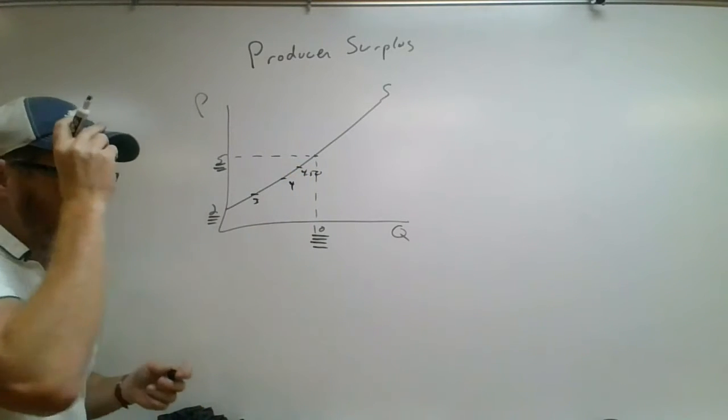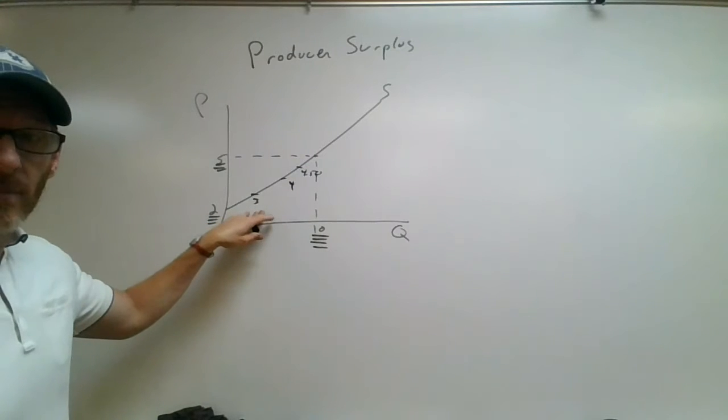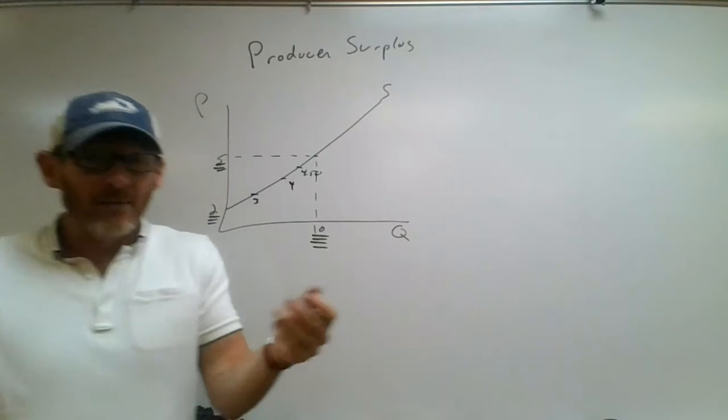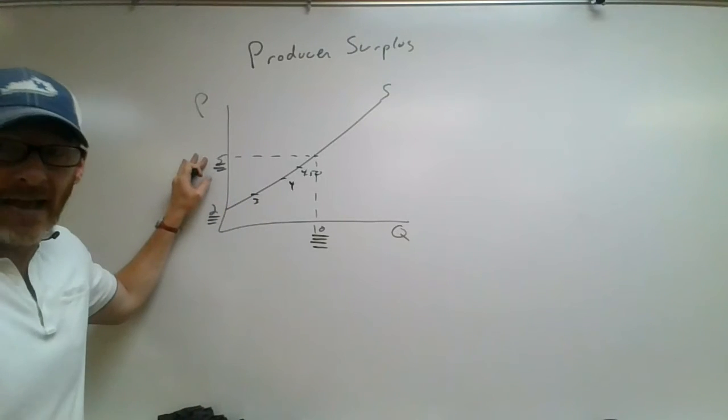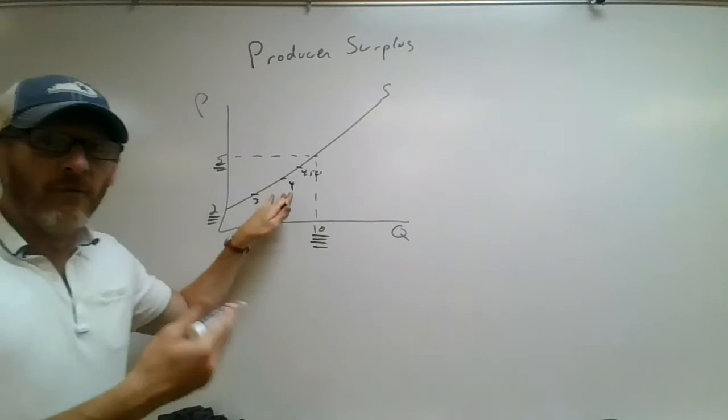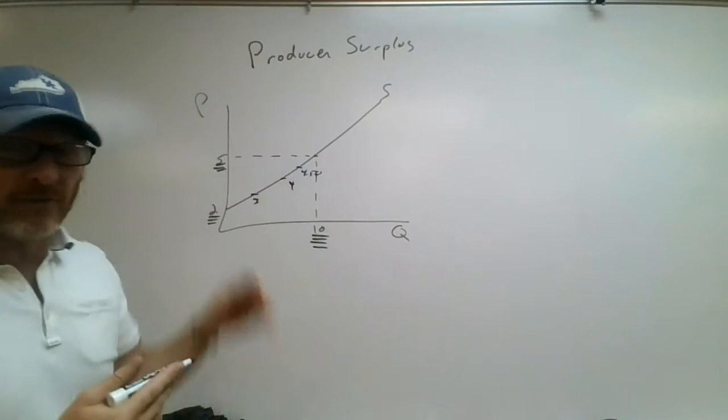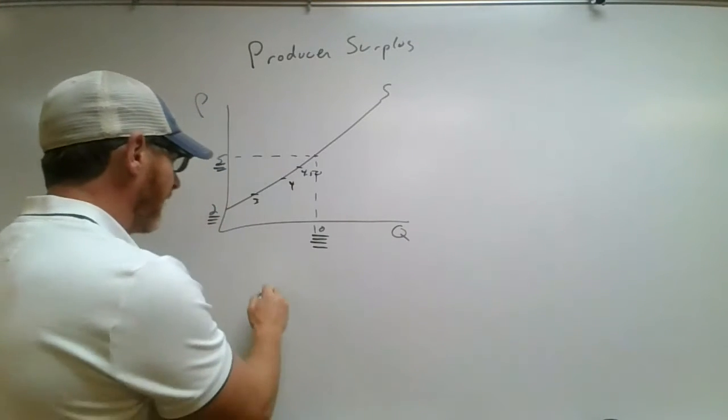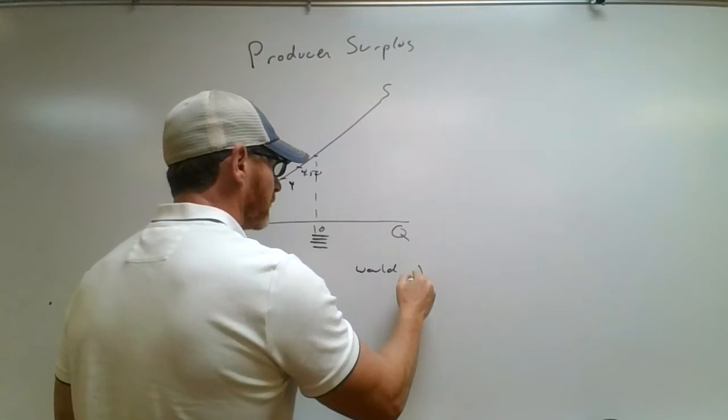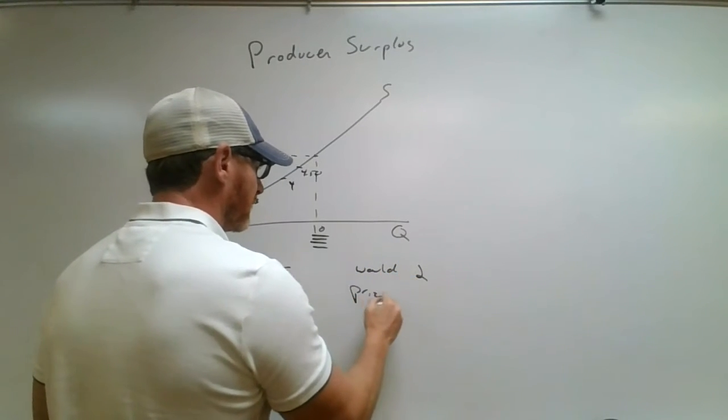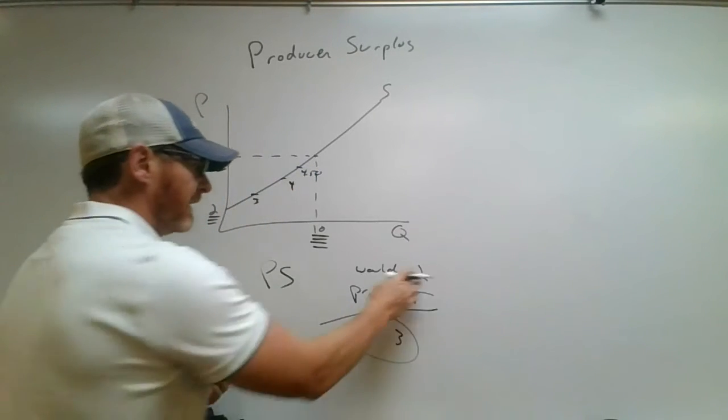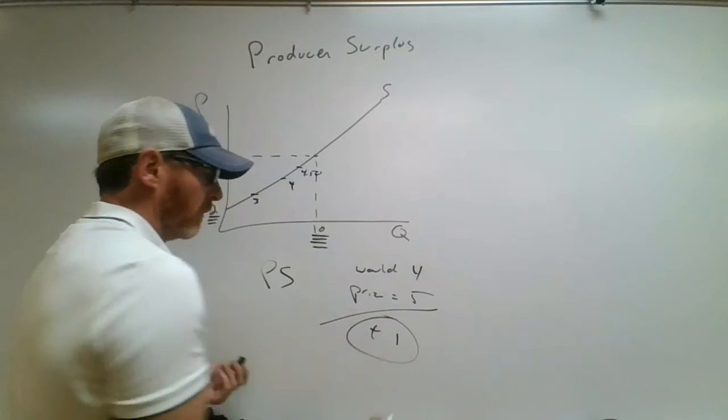So if I would sell my good for 2 bucks, or for $3, if I'm selling something I was going to sell for 2, but now you're telling me I can get 5 for it, you're pretty happy with that. If it's $3, you're $2 happy about that. If you would sell it for $4, but now the price is actually 5, you are coming out ahead $1. We call that producer surplus. So if you would sell it for 2, and the price is 5, you're coming out ahead $3. If this changes to 4, then this changes to 1.